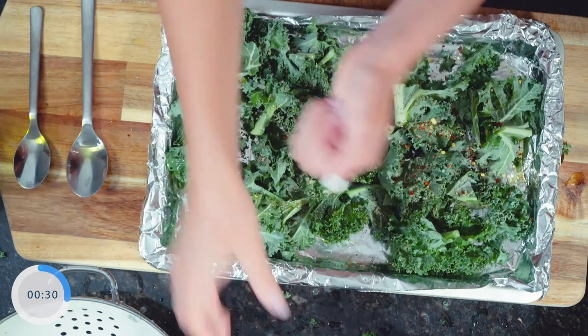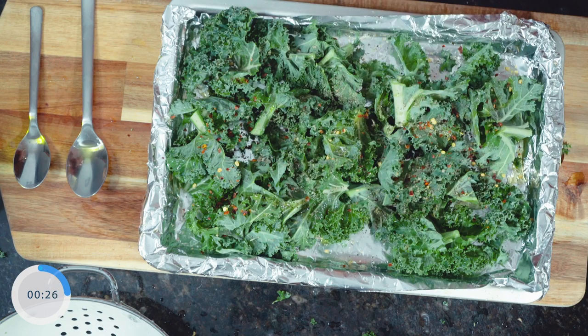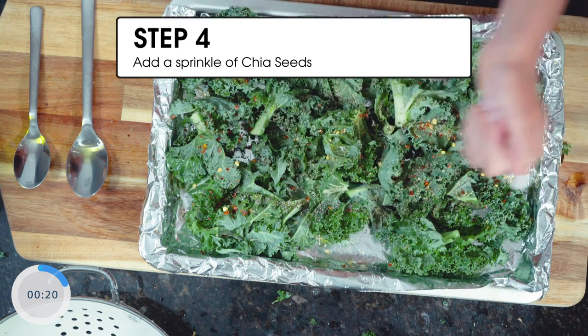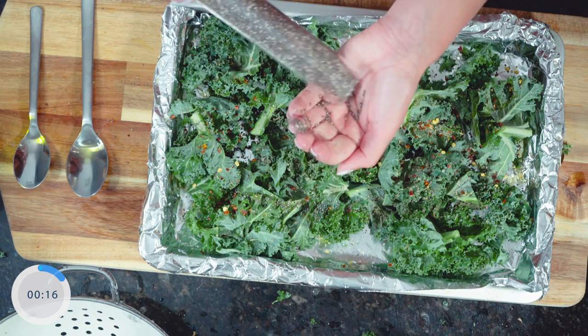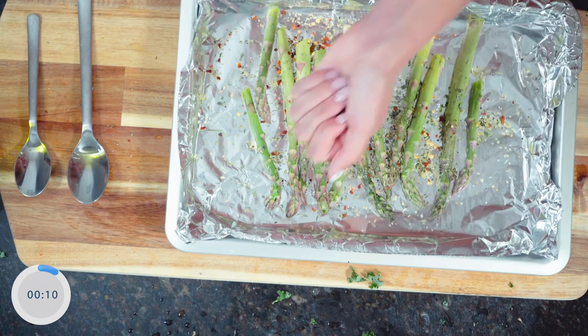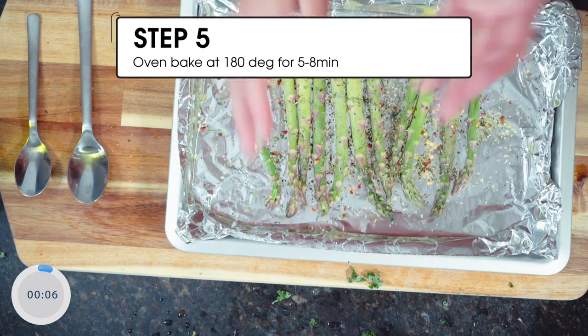Beautiful. And then one little extra ingredient, which I didn't mention at the beginning, but I think it is the nicest little touch. I store mine here in this little test tube. I add chia seeds to so many of my recipes. It just gives it an extra added crunch. Also adds a little bit of protein, omegas. Chia seeds are literally amazing. I'm gonna swap that over and do the same for the asparagus. A sprinkle of the chia seeds before popping that in the oven.